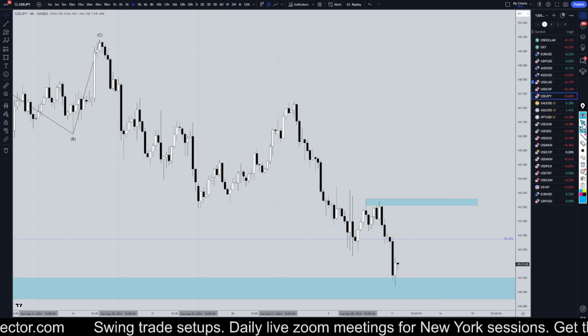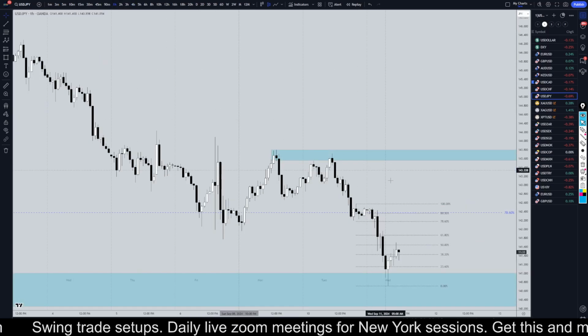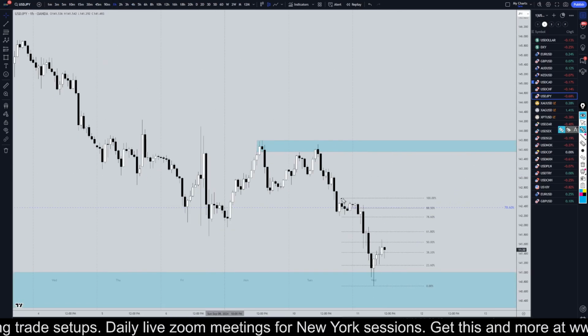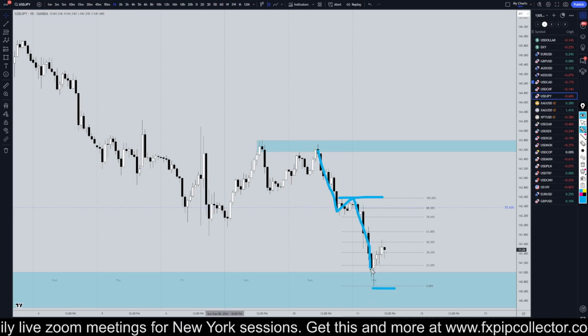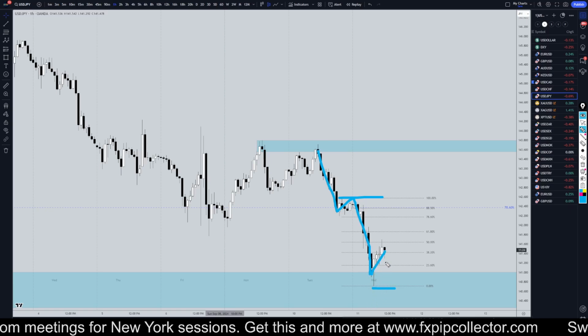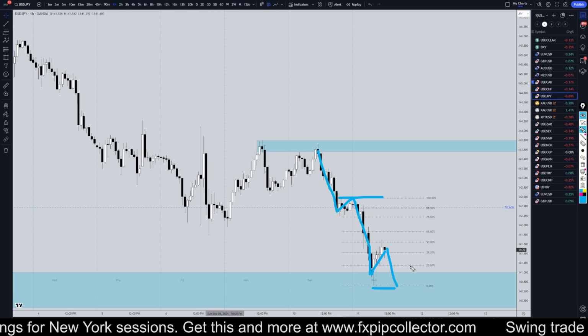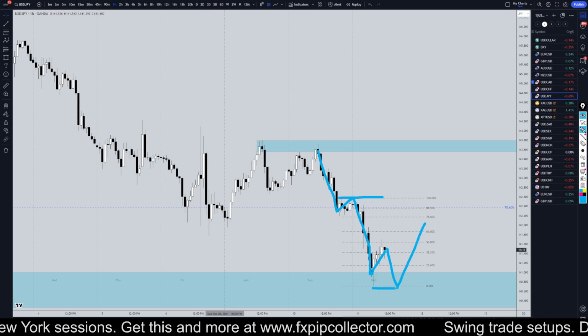So let's head down to the 1-hour time frame. On the 1-hour time frame, I got my Fibonacci retracement right here because it kind of looks like an incomplete pattern. It looks like a 1, 2, 3. Kind of looks like this could be a wave 4, and we might get another push down for a wave 5 before it potentially reverses back up.